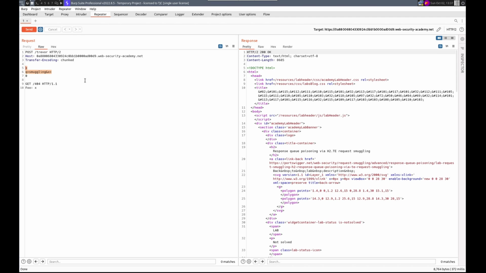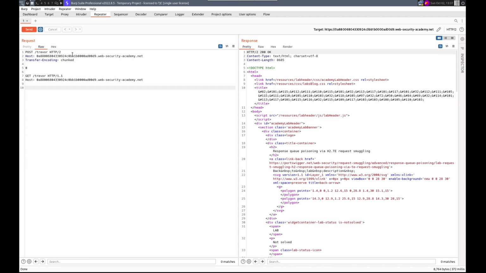We want to send a 0. And then we want another page. We want to smuggle a GET for a page that doesn't exist. We need the Host header. And that should be it. We do need 2 zeros here, or a blank line.